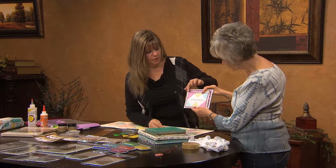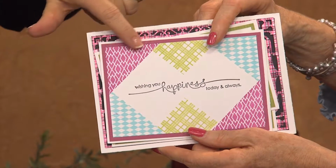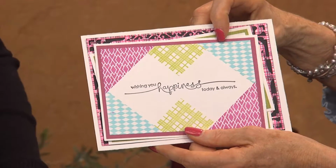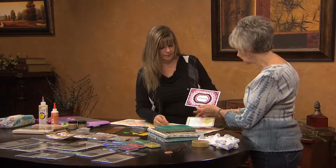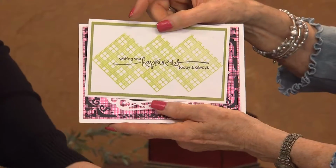And this one was done with triangles, and then the square, same technique. I put the Post-it note over this, and then I stamped the square so it doesn't show up. That's the only thing we need to be sure we remember to do, is to mask off what we don't want to stamp. Oh, whoops, I left one off. Let's look at that again. It's the same colors.